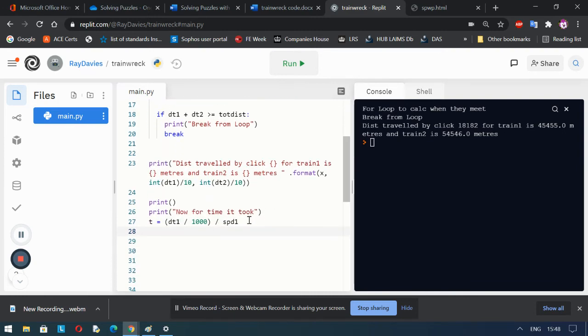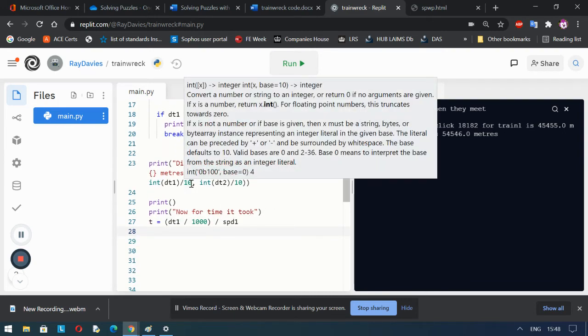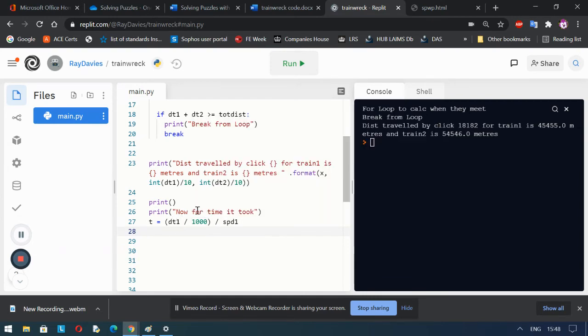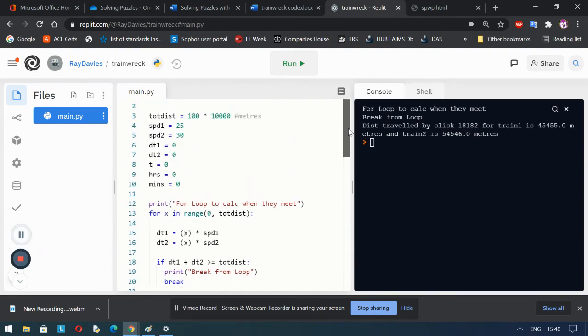We brought it back to 1,000 here, and now we're bringing it back to kilometers, whole kilometers, divided by the speed, because the speed is in kilometers per hour. Okay, so we have brought it all back into kilometers an hour.